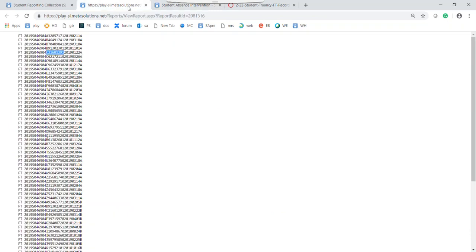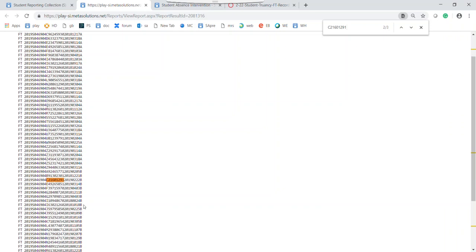If I go back to that transfer file and you do a control F, it searches on the page, and I can search how many times his EMIS ID is in that transfer file, and I see it 3 times, which is wonderful. Here's the first one up here for the A for the excessive parent notification. The second one is the B for his habitual when he hit that threshold. And then the third one is the D because he has the absence intervention plan created, and I'll show you that.